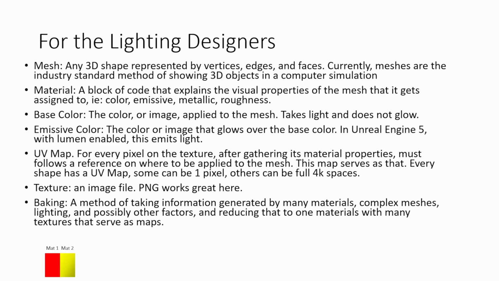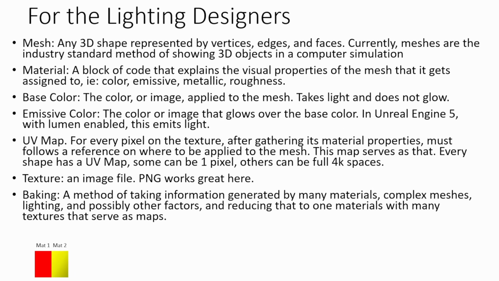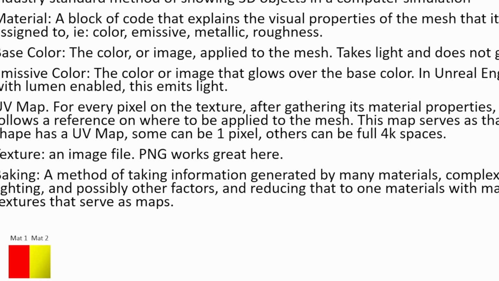So I put together this small sample to show you guys kind of what a material is. On the left side of this material, I have a solid red texture. It is a rough texture, so it's a very matte finish. So it doesn't matter how you look at it, it's basically going to look red at all angles. Versus our second material here, the second material is a kind of gold texture, so it's yellow, and it is high in metallic properties. So depending on how the light hits, this is how bright or dark it's going to be. So you can see I kind of tried to simulate that in PowerPoint.